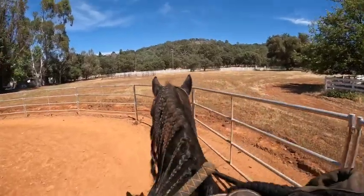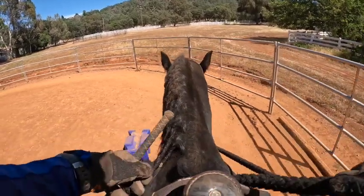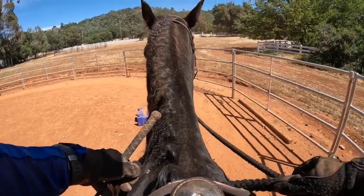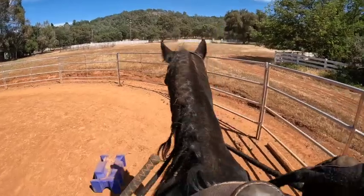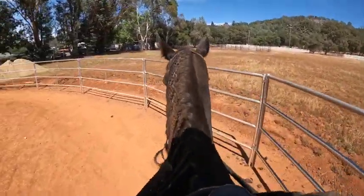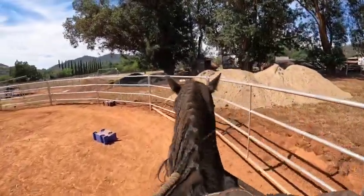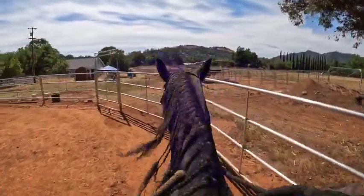He got a little pacey — whoa, that wasn't such a good whoa. He tends to pull on the right side of the bit, so when I stop I engage that right rein, and if he pulls on it I use a little spur to make it uncomfortable for him. Something to do would be to check this horse's teeth. I'm sure she's gotten them done, but it'd be good for the vet next time he sees him to check the right side of his mouth and make sure there's no points or something bothering him.